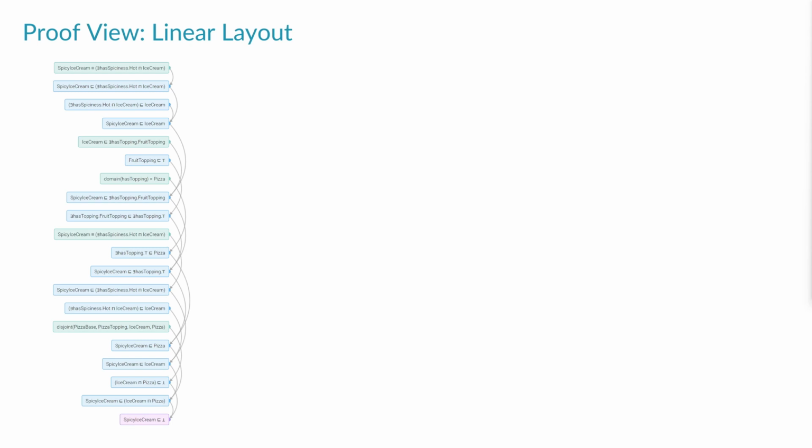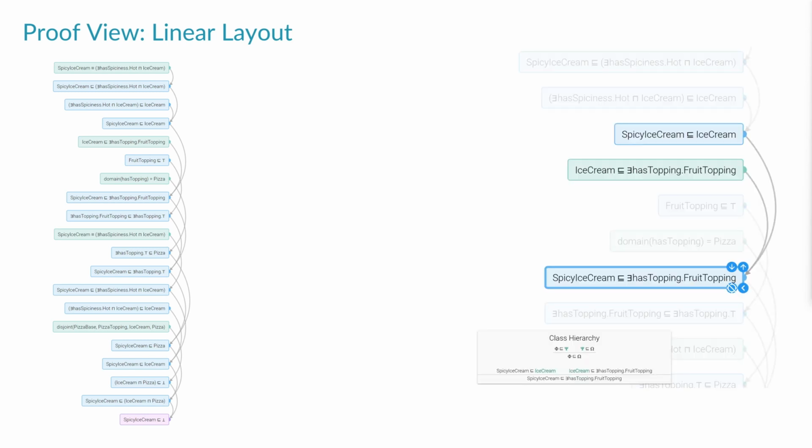This linear mode is also particular in the sense that, because everything is aligned in the y-axis, explicitly showing the gray nodes with the reasoner rules would occupy too much vertical space. So here, we provide an additional option to the axiom nodes to highlight individual inferences, which, as shown here in the screenshot, makes transparent everything except the inference leading to the selected axiom, and shows the tooltip from before.